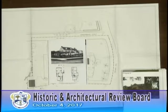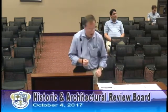I described the south elevation, but the south elevation is not viewed from any public right-of-way. You still have elevations of that in your packet if you'd like to discuss that as well. The house is 1910, 1911, Meller and Meggs, and it is an asymmetrical colonial revival. So I think it's in that edge period that you were talking about. So I would open it up for questions or comments.